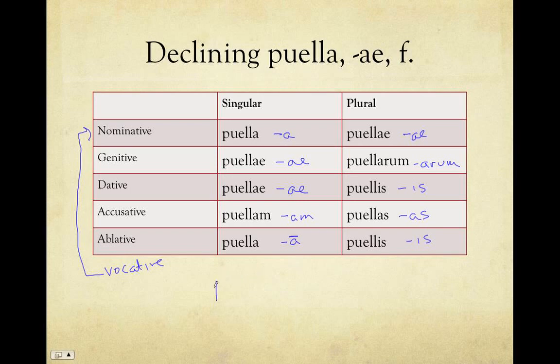And if you're asked ever to decline a noun, what we mean by that is putting that noun in each of these cases. That is, writing out each of these forms. So what I've done here is declined puella. If I were to decline poeta, the stem would be poet with these endings. Okay? Now you're going to go on and try some of these, declining some of these nouns on your own.